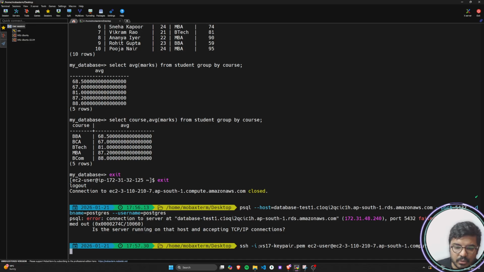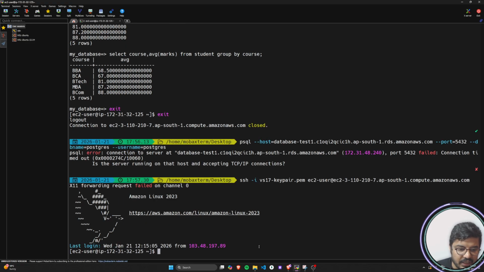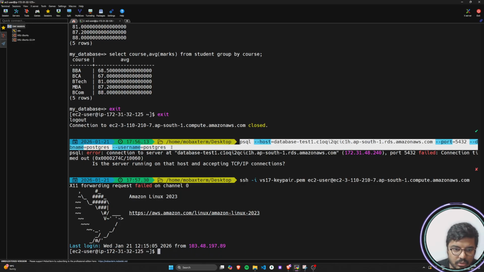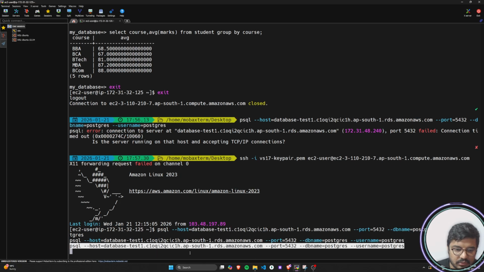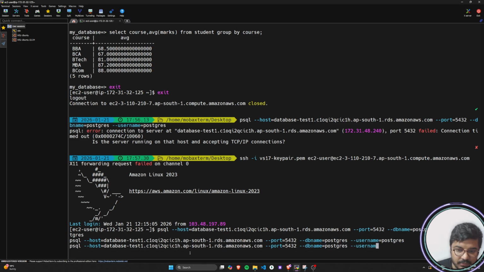If you want to verify the same thing, now if I SSH to my EC2 client, now I'm inside my EC2. You can very clearly see I'm inside my EC2. And now if I want to connect to my PostgreSQL, it's retrying multiple times again.